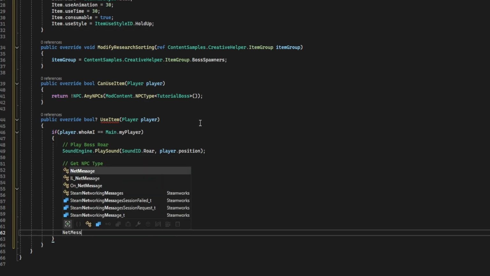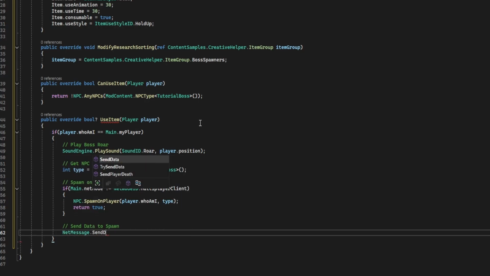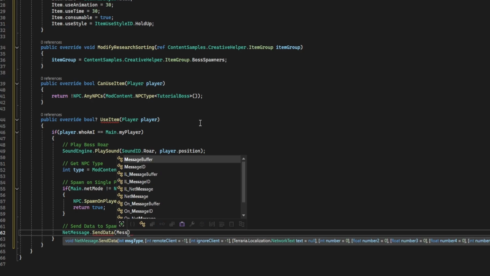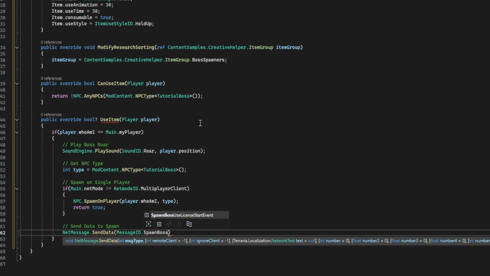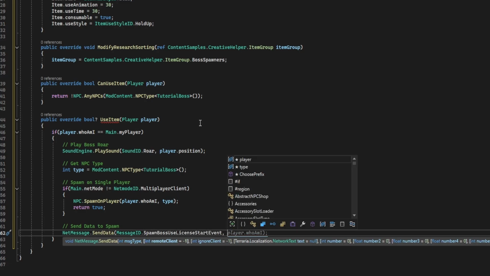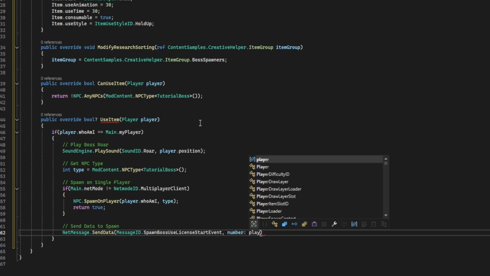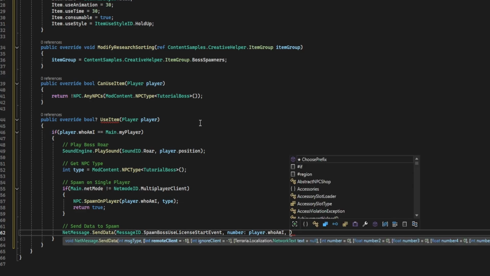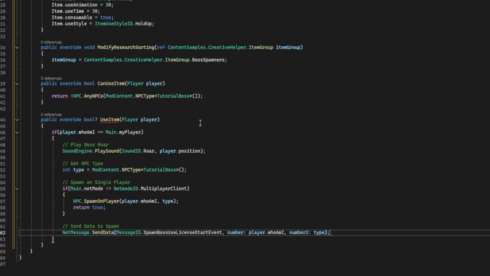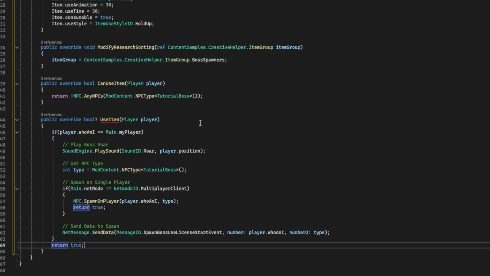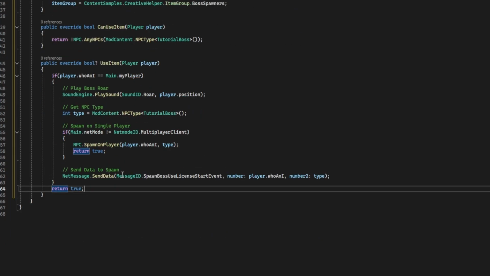Do NetMessage.SendData of MessageID.SpawnBossUseLicenseStartEvent, and we do number player.whoAmI, number 2 of type, and then we return true.